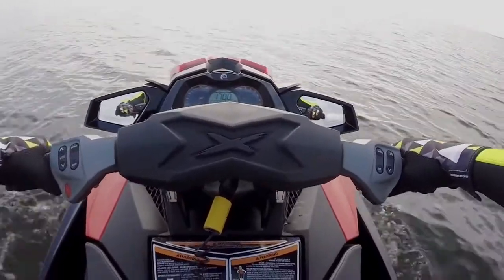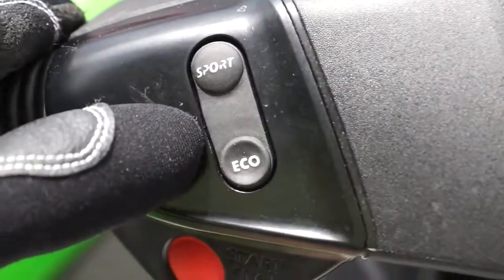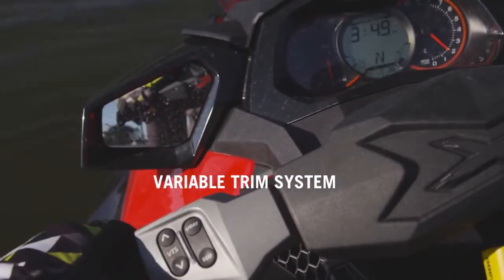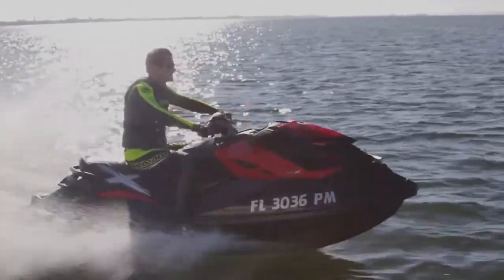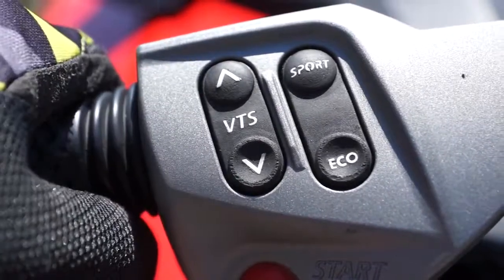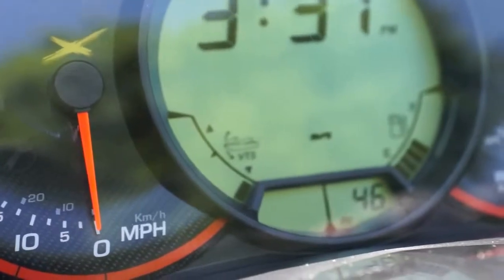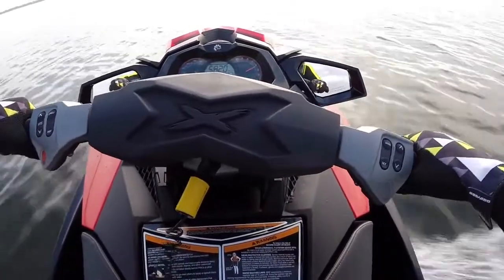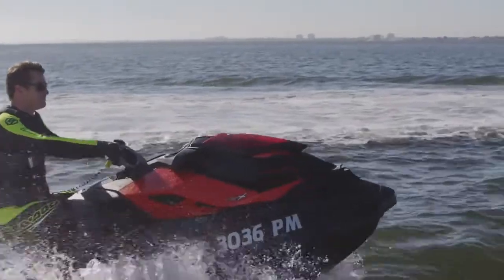To activate eco mode, hold the eco button down for five seconds until you hear a beep and the eco icon light is visible on the info center gauge. Pull the throttle lever in completely and the ITC system will take the watercraft to the eco mode speed. To deactivate it, simply reverse the process. Some Sea-Doo models are equipped with a high performance Variable Trim System, or VTS, that adjusts the watercraft riding attitude when underway. The VTS angle can be adjusted by the VTS toggle switch located next to the sport and eco switches. Down will lower the bow, useful while accelerating quicker, aiding tracking when pulling skiers or handling when operating with multiple riders. Up will raise the bow and soften the handling slightly and can provide a drier ride.